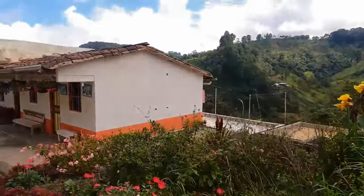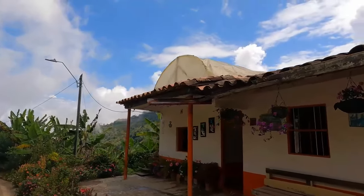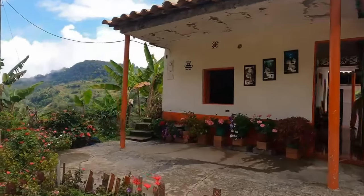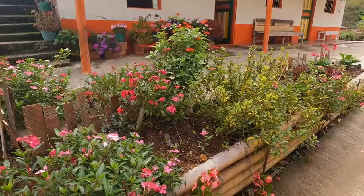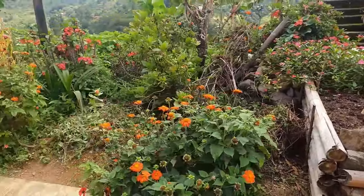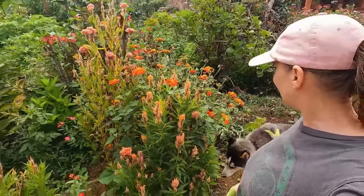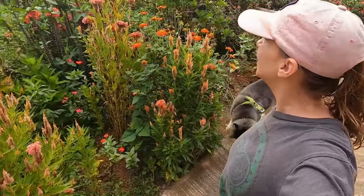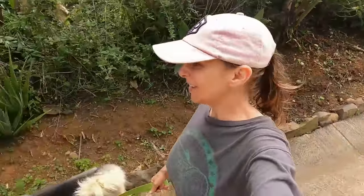Look at this cute beautiful house — I love these houses here. I need to get some of those hanging plants. And her garden is so beautiful. I would love my front garden to have all these beautiful wildflowers — well, not really wild, but it's so beautiful for the bees to come. That's what I'm trying to create. But I have to take a step back and realize I just moved in — I've only been here about three months now, doing a lot of work. But now I'm starting to focus and I know what I want.